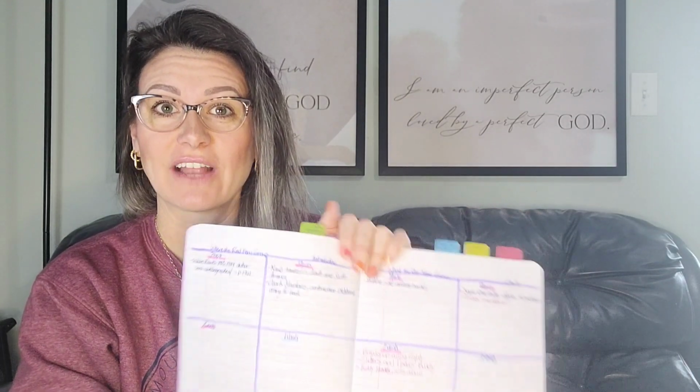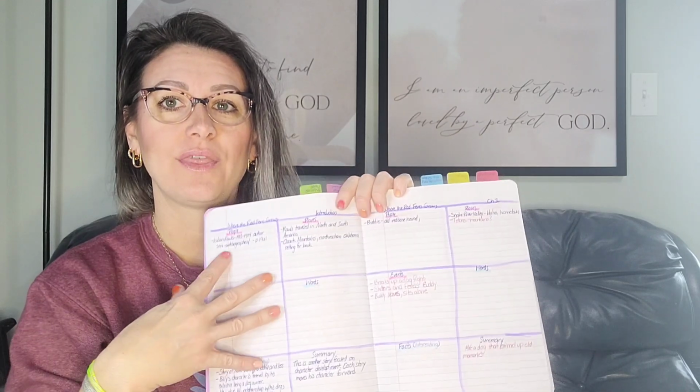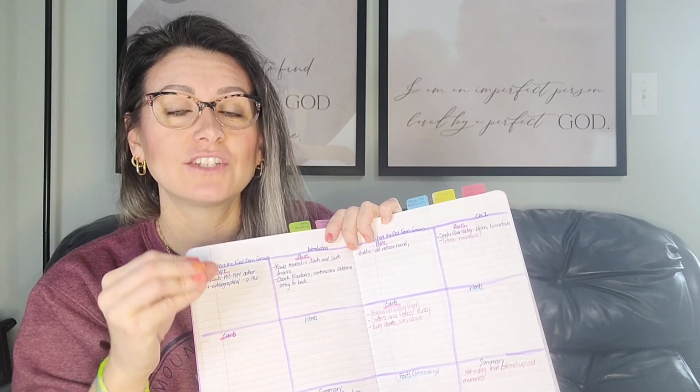And when we are doing books for Challenge A and Challenge B, we sometimes like to pre-read these books. And so this is the best tool I have to keep track of pre-reading so that you can go back and refresh your memory when it's time to discuss that book and write your paper for class.